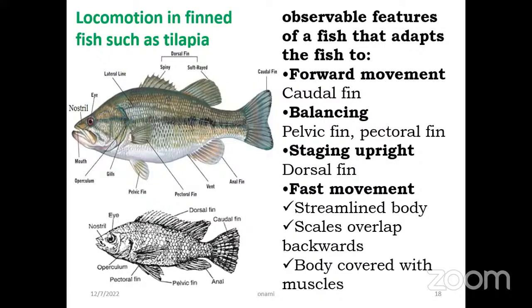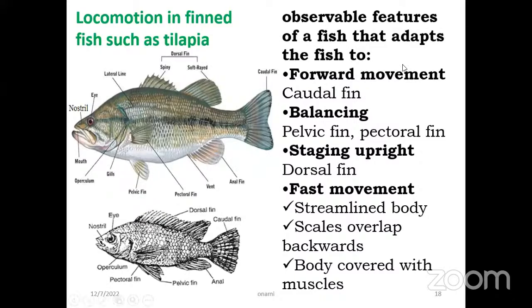Then on the lower side, but in front, we have the pelvic fin. There's one that is seen, and there's another one on the other side. There are two. They are also paired fins. Pectoral and pelvic fins are paired. We have the dorsal fin on the upper side, and then we have the anal fin just behind the anus, or behind the vent. We have the caudal or tail fin.